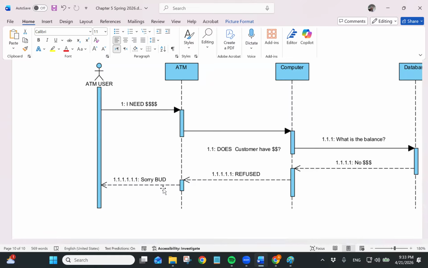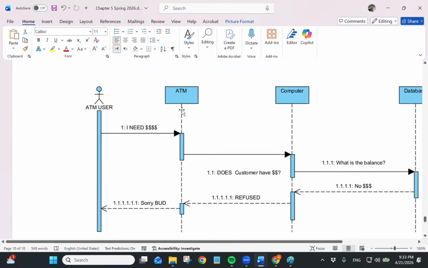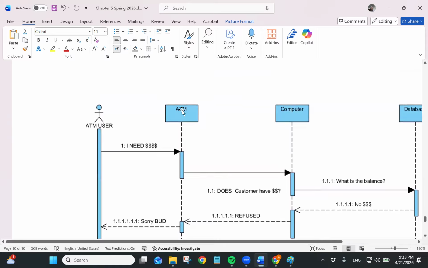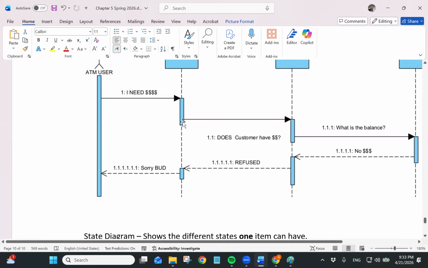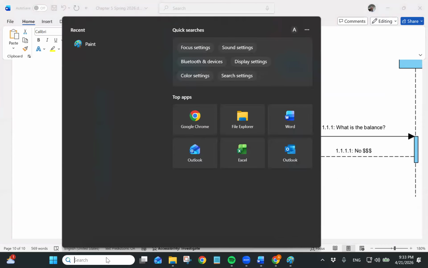Now, some of these things have weird names. Maybe I should just do a simple one. What's it called again?